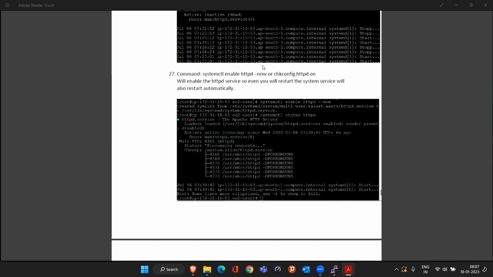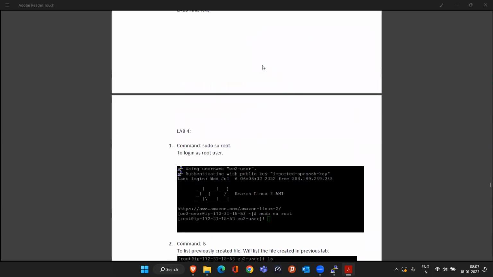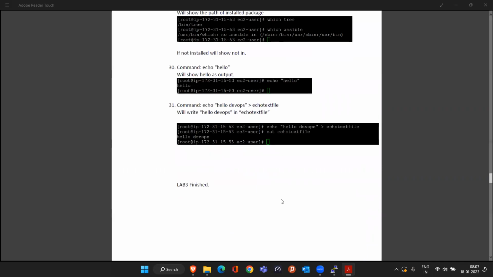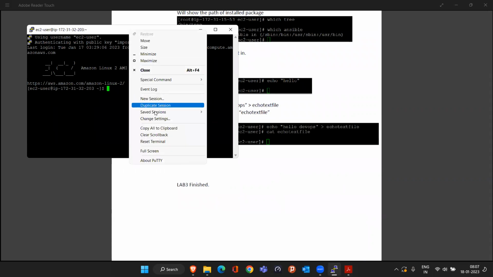So when we switch our laptop back on, we have to manually start the service. But if you run the command systemctl enable httpd, and we shut down our laptop and start it again, the service will be automatically started. So this was what we discussed yesterday. And at last we discussed the echo command. Let me increase the font size for this.